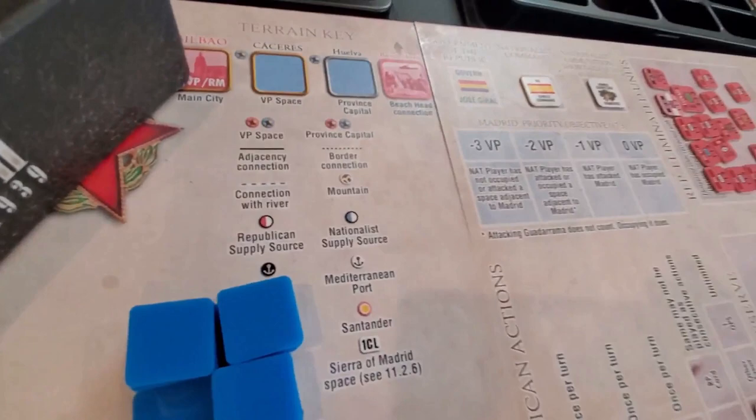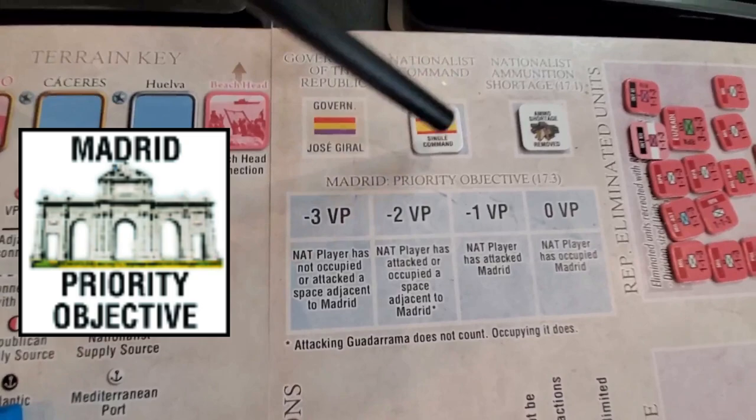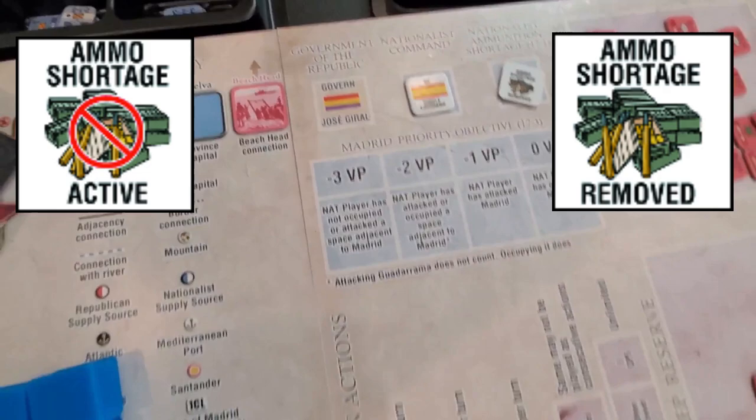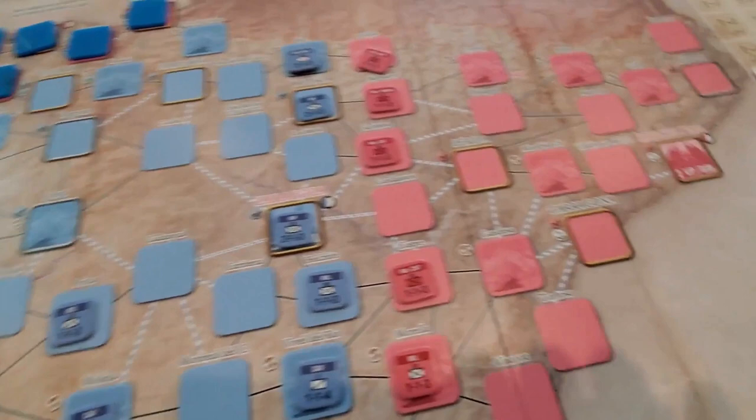This section is for victory points for capturing Madrid. If the Nationalists take Madrid or don't, there's certain penalties. There's some other things that play like ammo. Here's tracking the ammo shortage for the Nationalists. The Republicans have their game tracking area, their reserves. Like I said, the capital cities. What else? There's lots of notes on the map, which are good.